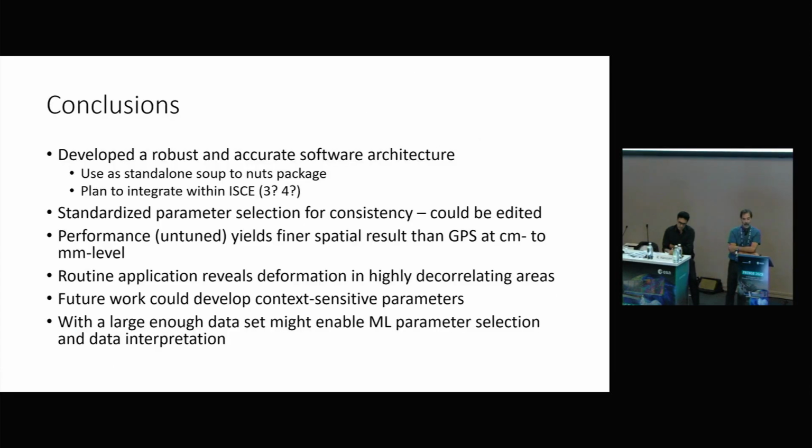So in conclusion, I think that we have a pretty robust system. We basically give it a list, a latitude and longitude and say all the data from 2017 to 2021. It spits out the time series and they seem to match pretty well with what we know. You can run this standalone. You can integrate it within other processing packages. Probably all the pieces are in every one of the packages that you use. And so it's just a matter of writing the right Python script that runs things in order.